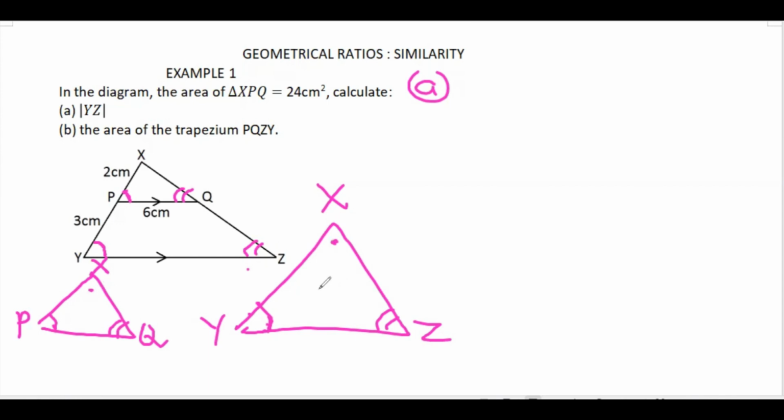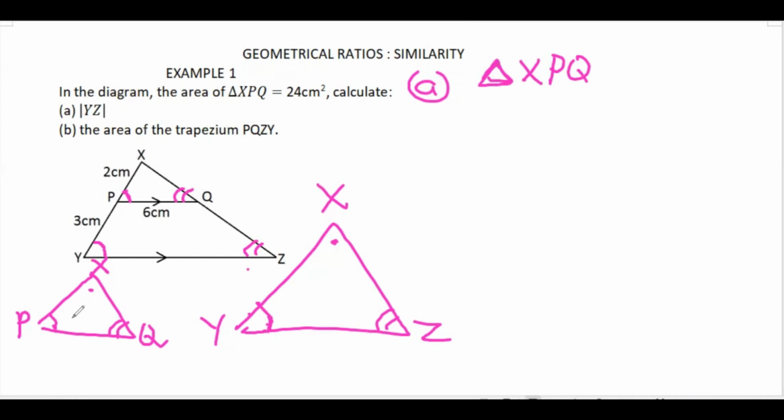And from there, we now want to establish the similarity of, let's write the first one. If I say triangle XPQ, triangle XPQ is not equals to, don't use equals to, because the two of them are not congruent. They are just similar. And look at the son and the father I drew for us at the beginning of the class. You can see that they are not of equal size. They are not equal. It's just that they look alike, and we call it, that means they are mathematically similar. Hence, the ratio of two similar objects, the ratio of their corresponding sizes is constant, is the same.